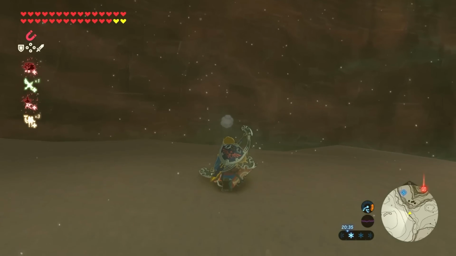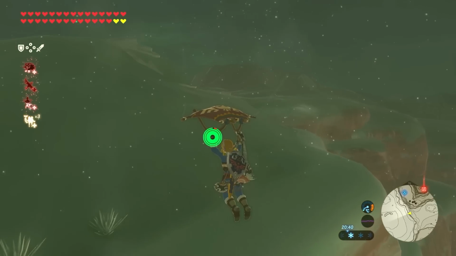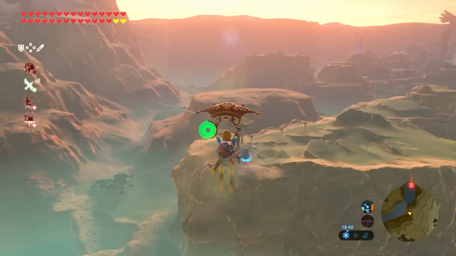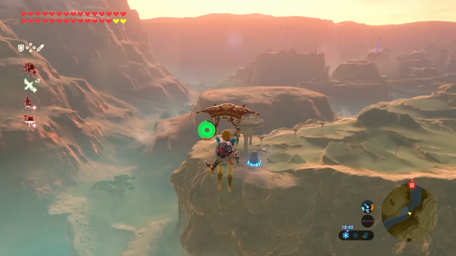But what it has in height, it lacks in distance. Very often I'd use Revali's Gale to give myself a boost across a chasm, but lacked the forward momentum needed to make the journey without issue, which left me in a lot of sticky situations, so to speak.